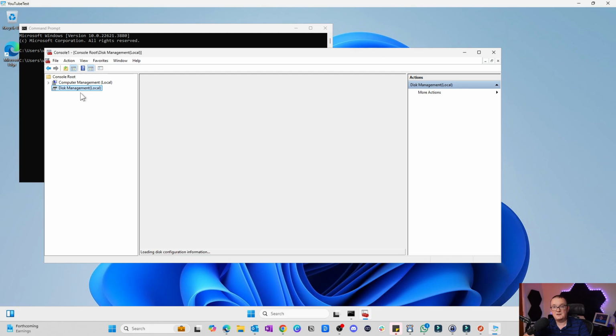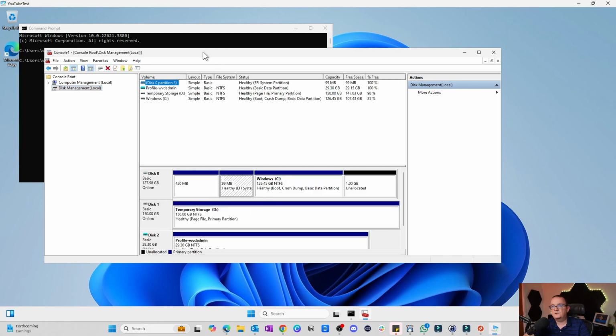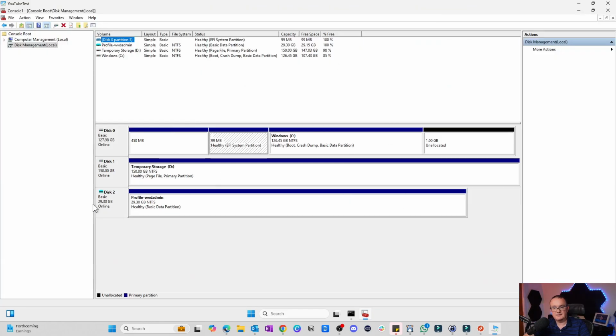So go to disk management. And then what we should see is this disk here, right? So the default disk size is like 30 gigs. So that's how I always know that this is going to be an FSLogix profile. And you can also see here it's the same profile, WVD admin, right? So that's my user that I'm testing with. So everything's looking good there.